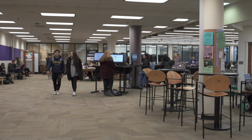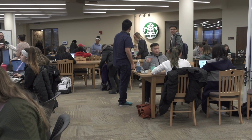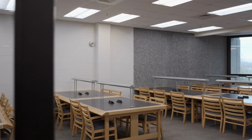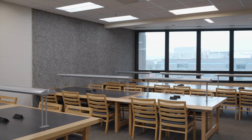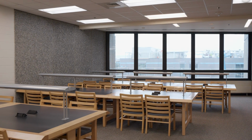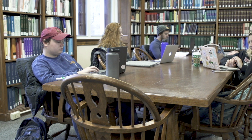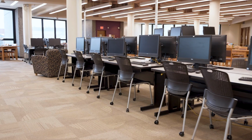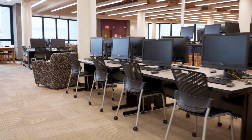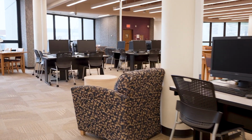There are a lot of wonderful study spaces in here. I especially like the first floor because I tend to be a bit more social when I study, which is really nice because you get to sit down with friends and do homework and kind of pick and choose when you want to do group work and socialize a little bit, but also be really invested in your schoolwork. Or you can go up closer to the top floors because as you go higher into this building, it gets quieter and it gets a lot more intimate space for you to study. So it's just you and you're studying, or it's you and your friends, which is really nice to have that variety to pick and choose from.